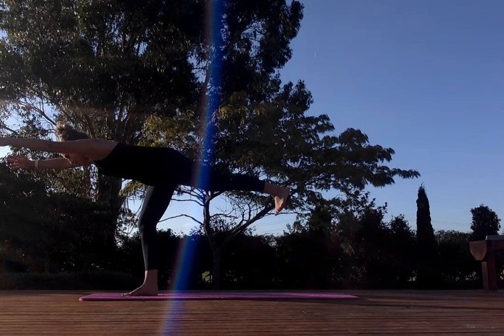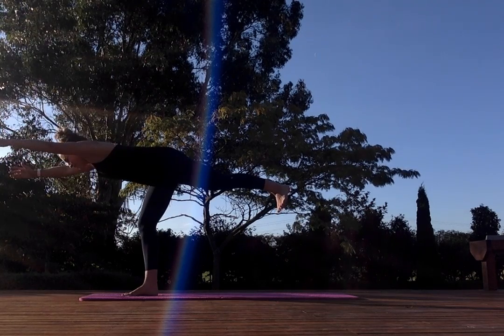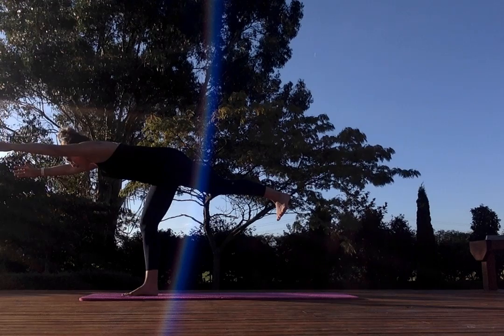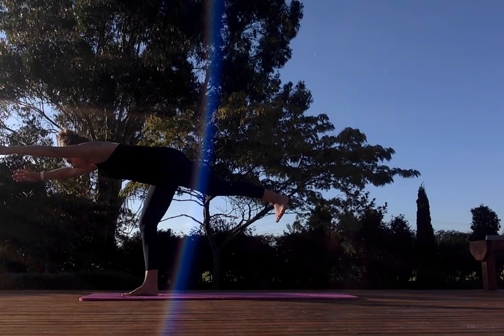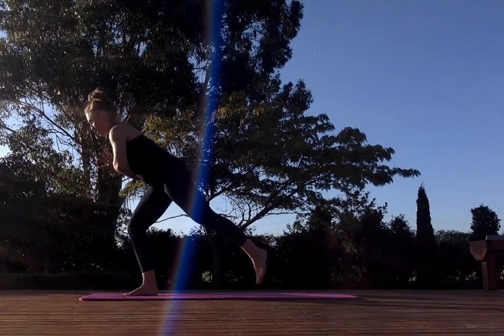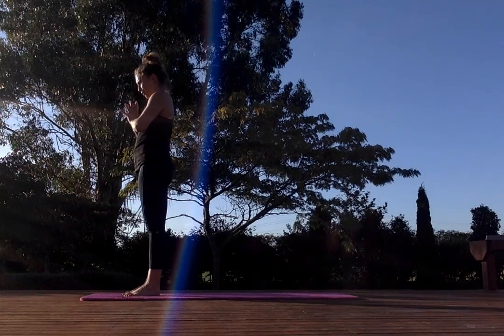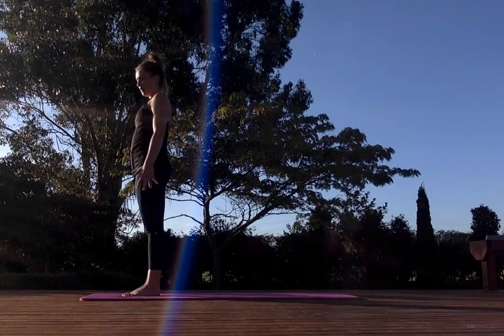And just remembering to breathe. It's easy to hold your breath sometimes when you're trying to balance. All the more reason to train your focus to keep conscious of your breathing. Palms come into chest, come back to our crescent lunge, stepping forward, arms by your side.